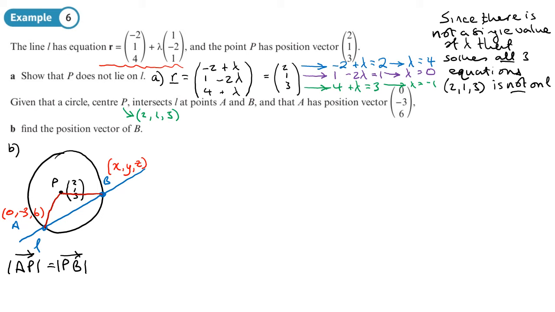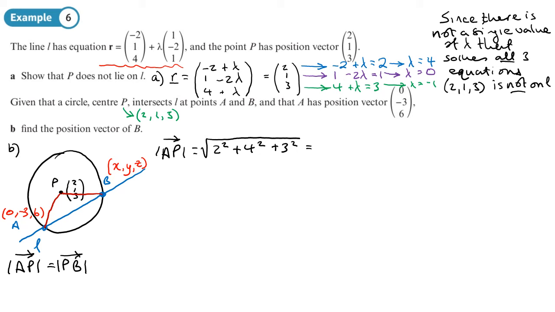So the first thing is, what is the length of AP? Well, the quick way of doing it is to say, what's the difference between the X, Y, and Z coordinates? So the difference between the X coordinates is 2, so it's 2 squared. The difference between the Y coordinates of A and P is 4 or negative 4. So it doesn't really matter because it's going to get squared anyway. And the difference between the Z coordinates 6 and 3 is 3, so it's 3 squared.